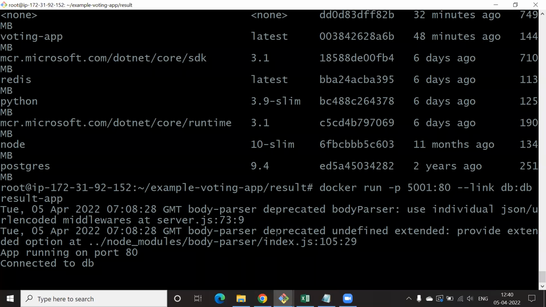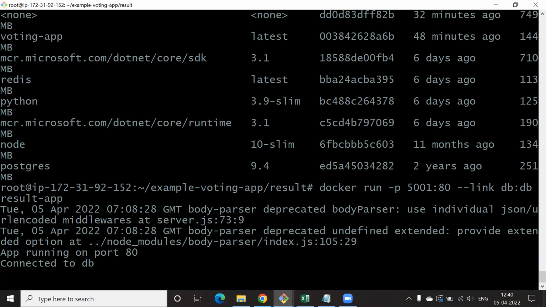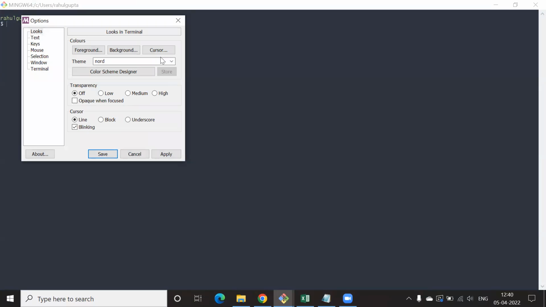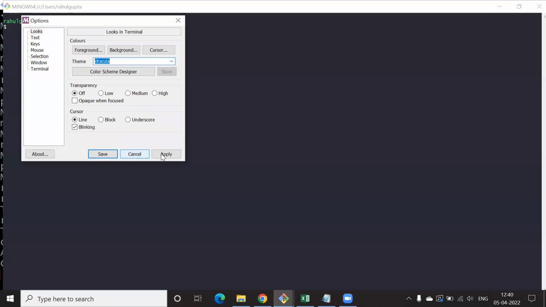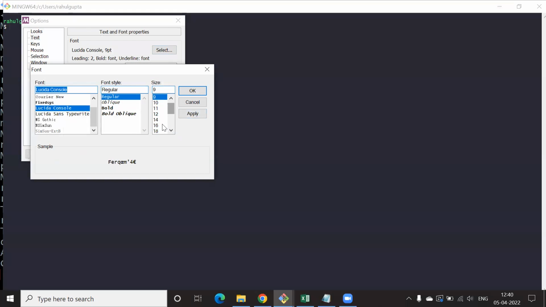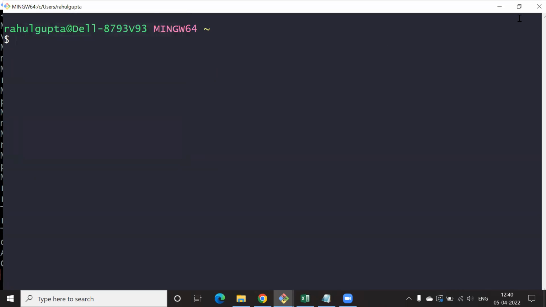Open another terminal to the same server. Just look at the logs of the Node.js.